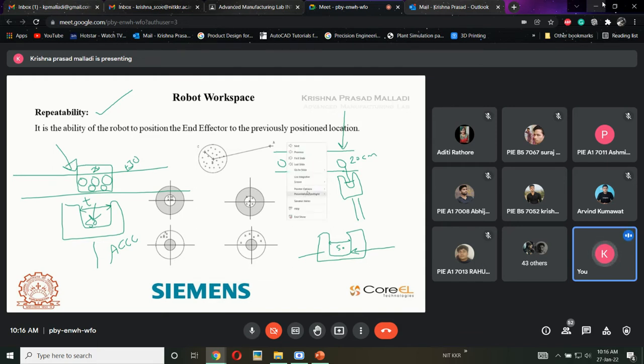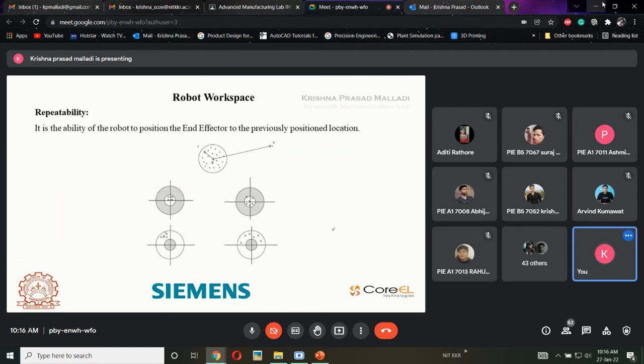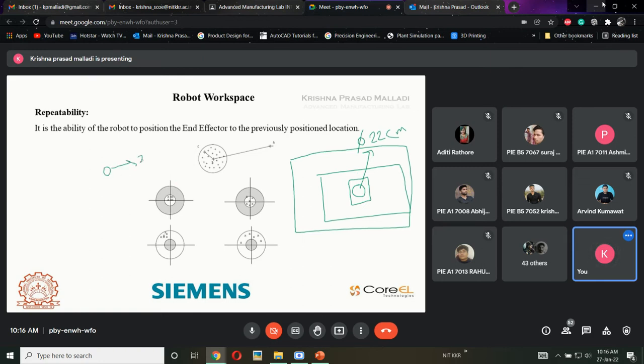Once the robot has picked this part, the end application is this machine, this machine vice. This is a 22 centimeter diameter hole, and the component is 20 centimeter diameter.